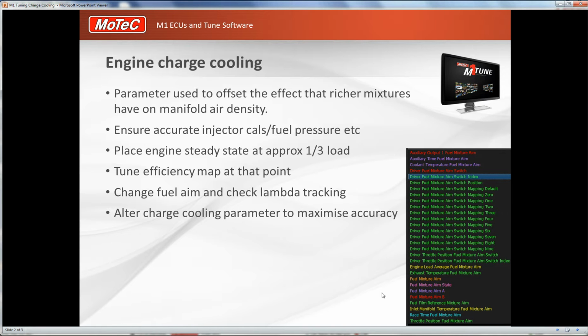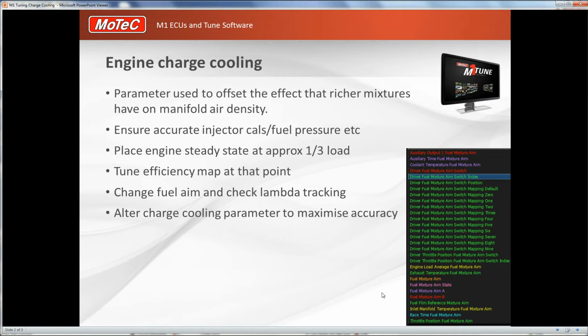So for instance, if we're at 0.9 and the engine's happily running following our aim of 0.9, at that same load site we simply go to the mixture aim table main and change that to a richer or a leaner mixture, and the lambda should just track perfectly what that aim request is. If it doesn't track, then we need to adjust the engine charge cooling parameter.